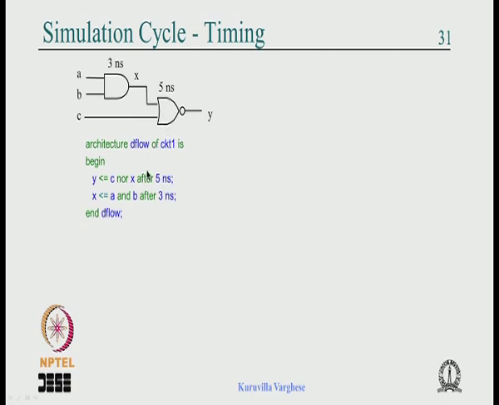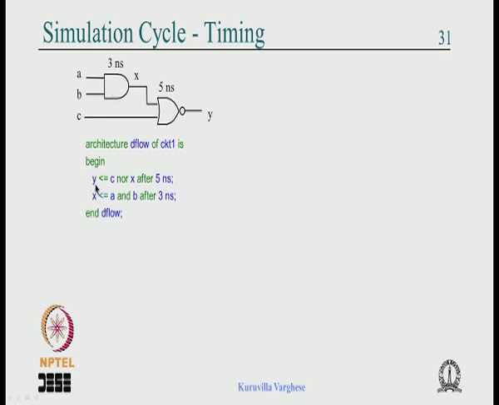Now we have not learned about how to specify the delay in VHDL, but this is the way to specify it. We are writing the description, but we are not writing the concurrent statements in the order of the data flow. Data is flowing from A and B to X, X and C to Y, but we are going to write this part first and this part second.